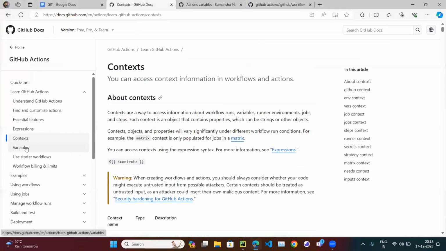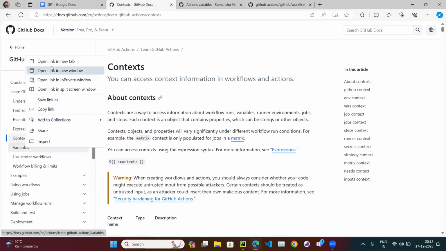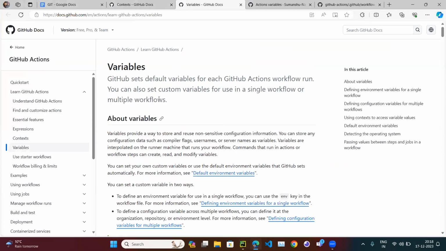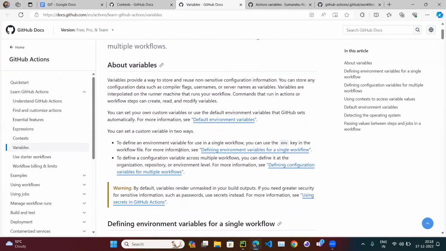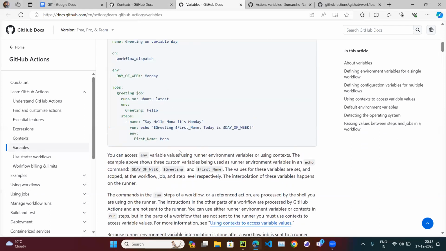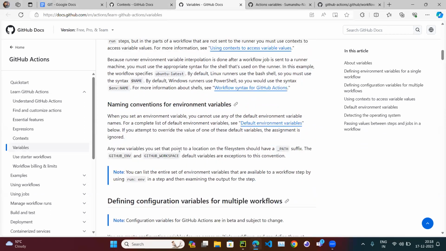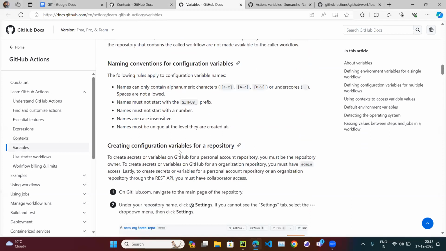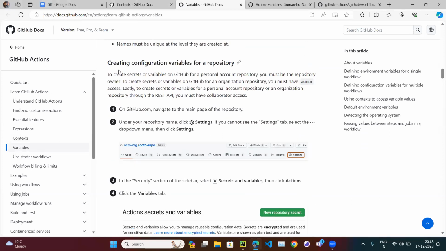So if you go to the official documentation and click on variables, because we are covering context in variables, and currently we are working on variables. If you scroll down, you could see creating configuration variables for a repository.